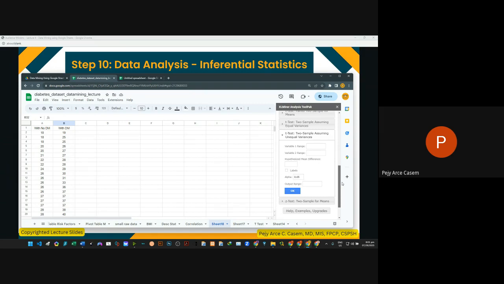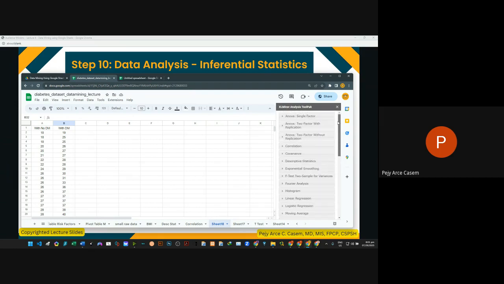So we have variable range 1 and variable range 2. As I have said, you can only use a t-test if you compare two variables. If you want to compare three groups, for example with no DM, with DM, and with pre-diabetes, so that's already three groups, you cannot analyze it using a t-test.